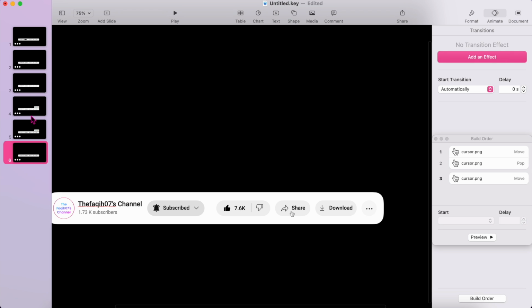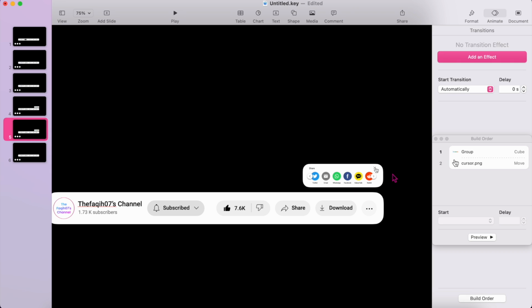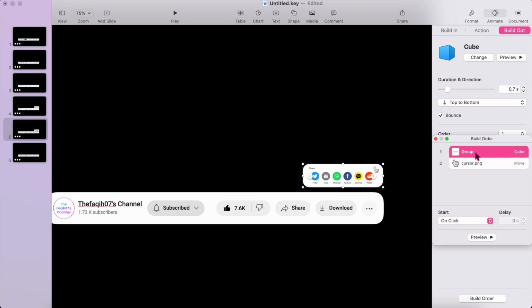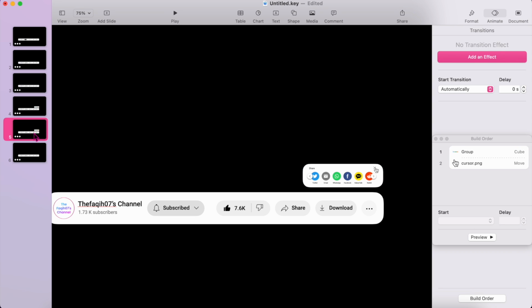Okay. So basically the slide number 5 is done because the cursor is already moved into this. So what we need to do is now we move to slide number 6, that is.